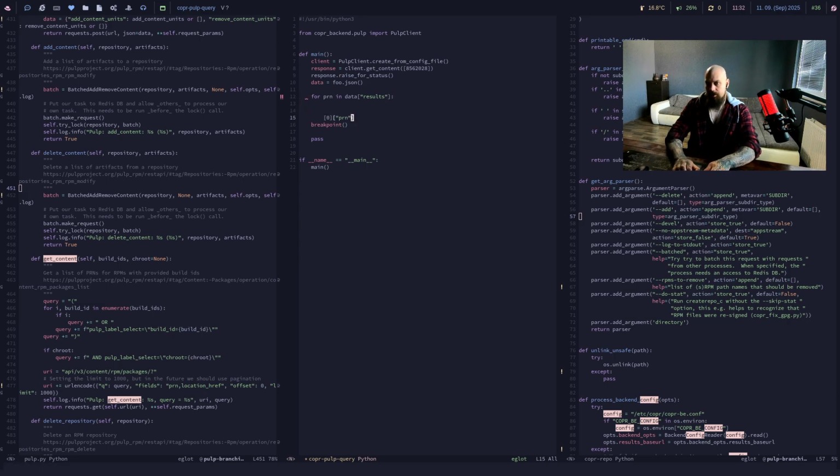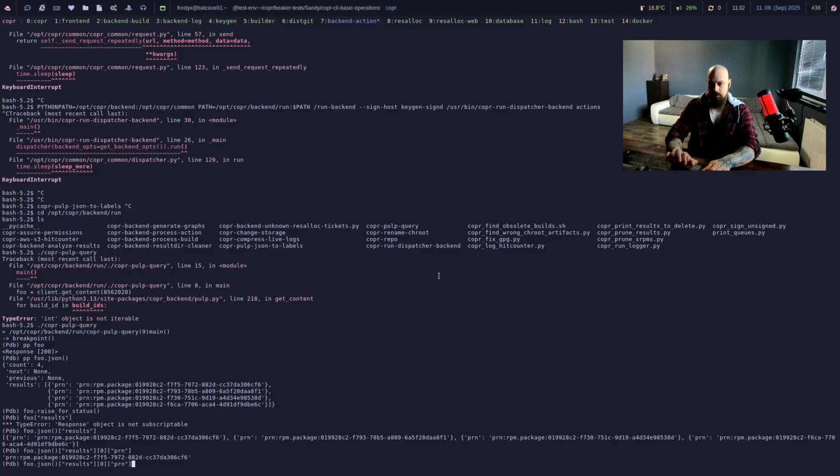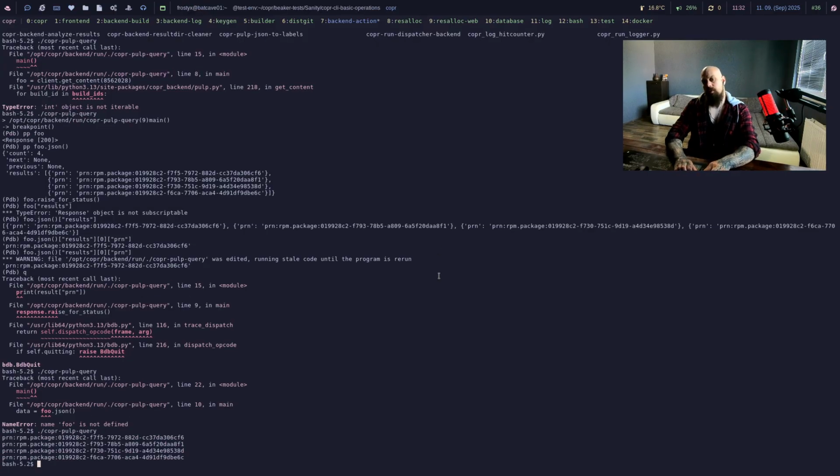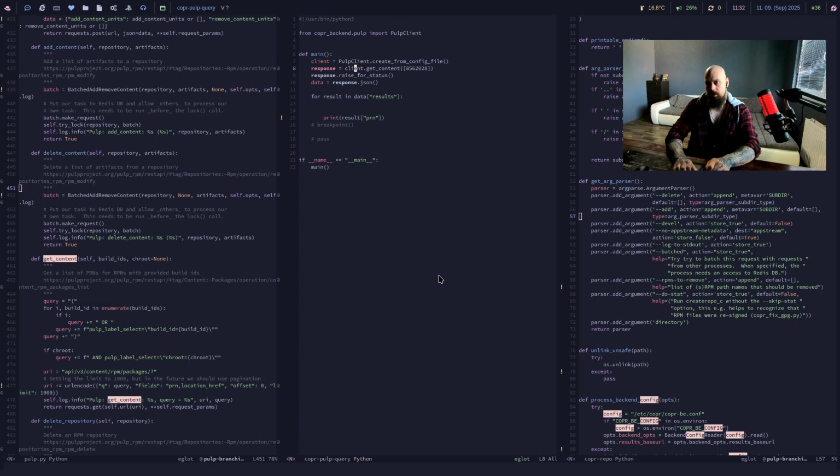Actually, we don't need this one. This will be a result PRN, and we can print it, for example, and we can comment this out. Foo, of course. Where is my foo? Response. So we definitely can get PRNs from a build ID like this.